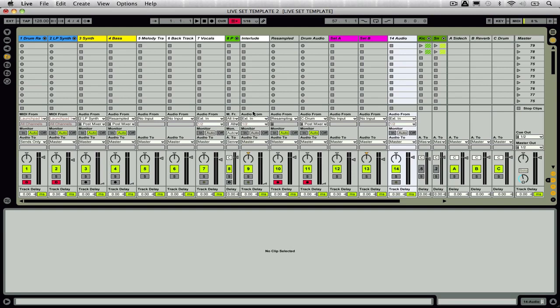This week we're going to be going over MIDI mapping and MIDI routing and some other general MIDI stuff that goes into the step sequencer. Alright, let's get it going.